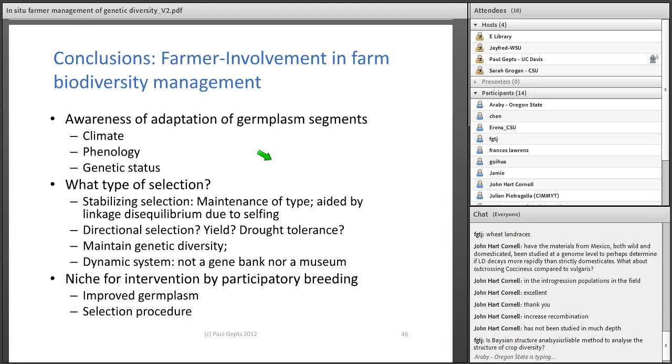What is the linkage disequilibrium in wild beans compared to domesticated beans? So it's a very good question. What I think about the cross between vulgaris and coccineus is that we need to know in these interspecific crosses how we can transmit genes from the other species like coccineus. There are some regions which we know we cannot introgress, so we need to know that.